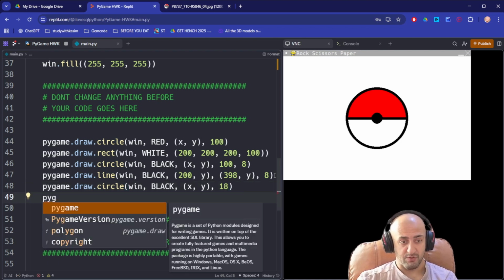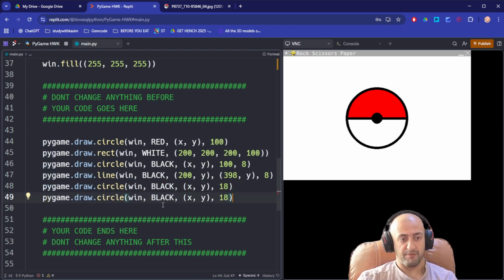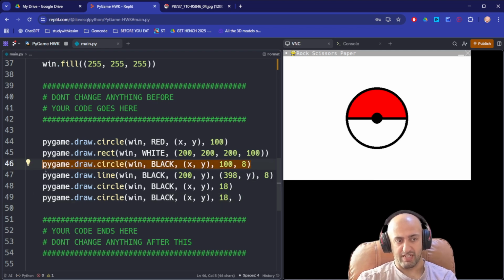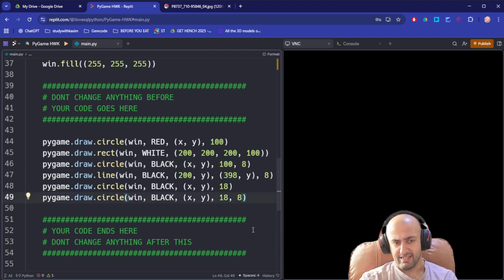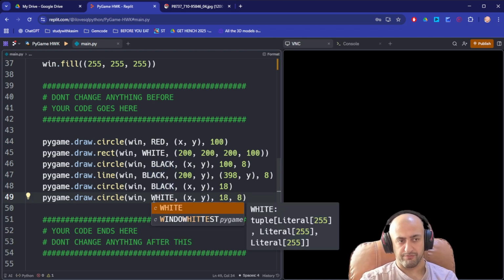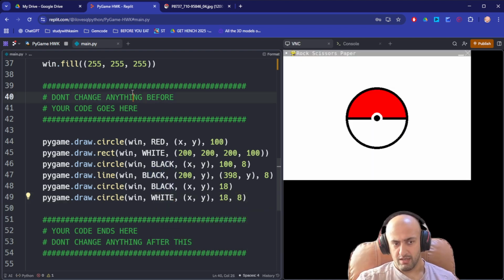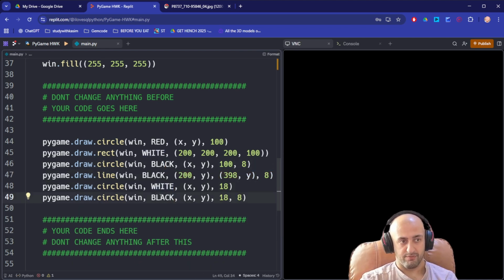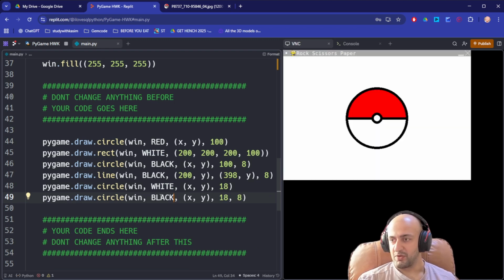Great, now we're going to do the same thing again, so we can just copy and paste this. Put it in here, and this time we're going to do the other way around, the same way we did it for this one here. So we're just going to give it an outline rather than a fill. Let's give the outline an 8 and see what happens. This should be white. Okay, so that is actually not what I wanted. So we'll do white. We'll switch the colors around, and this should fix our issue. Wonderful, there we go. So you can see we've created a Pokeball from scratch, like so.